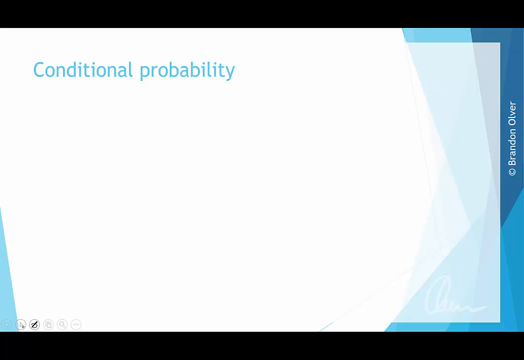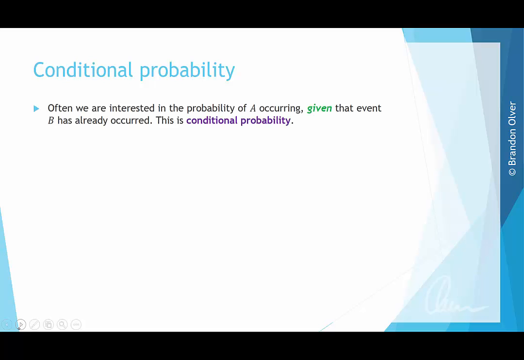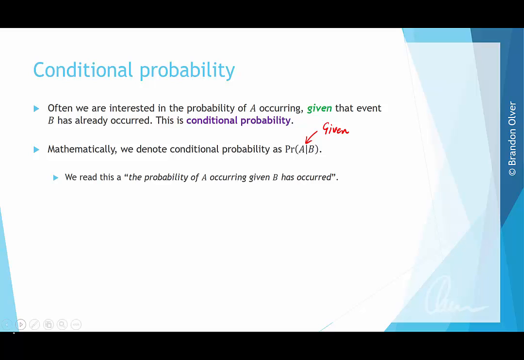Mr. and Mrs. Smith introduced us to conditional probability. As a mathematical statement, we're often interested in the probability of A occurring given that event B has occurred. This is conditional probability. Mathematically, we denote conditional probability as the probability of A, then a straight up and down line, which means given, and then we list what's given. So P(A | B) is read as the probability of A occurring given that B has occurred. A formula that we can use to evaluate the probability of A given B is the probability of their intersection divided by the probability of B, which is the given event. For this formula, the probability of B cannot equal 0 because we're not allowed to divide by 0 in maths.